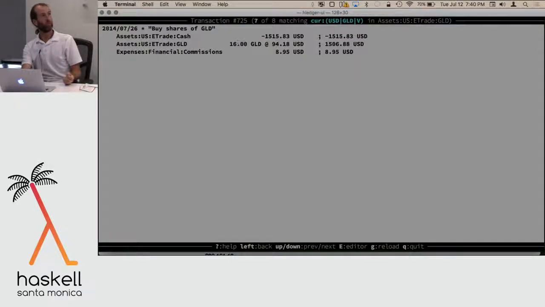So basically, a positive amount is increasing the balance of that account, and a negative, I think of it as money being added to this account and being taken away from this account. So you're paying cash in order to receive gold and commission. Oh no, what are we doing? Buying shares of gold. That's where the description comes in helpful sometimes. So we are giving away some cash. So that's decreasing our cash balance. We are increasing our gold balance. And we are also increasing the amount that we have spent on commissions. So expenses, when you spend, tend to increase.